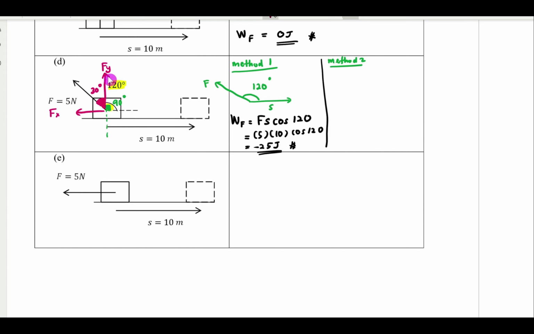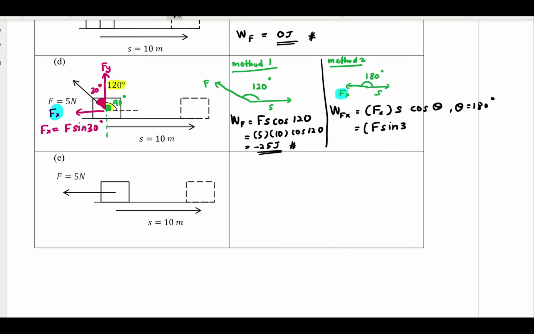Okay, so in 90 degree kita tak pilih Fy, kita akan pilih Fx. But the angle between S and also Fx is 180 degree. Okay, so I will choose Fx in this case. So now the work done by the external force, so if you resolve, then we choose Fx. So dekat sini dia akan jadi Fx S cos theta. And theta is the angle between Fx and S, and it should be equal to 180 degree. And now when we substitute Fx, Fx kita sama dengan apa ni? Fx kita adalah F sin 30 degree. Okay, so you can write here Fx is equal to F sin 30 degree.